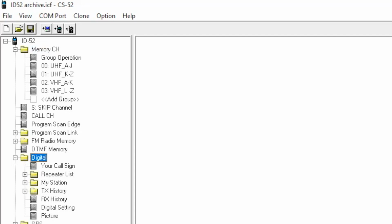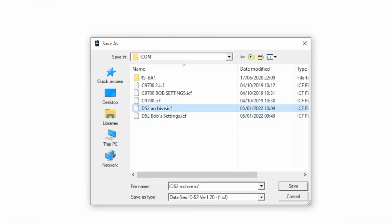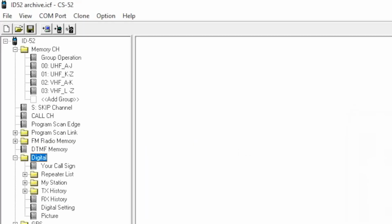Now, what if we want to add something extra? Well, I think the first thing to do for safety would be to save what we've got here, which is everything we've imported from the radio. If we archive that, then if we make some mistake later, we can always go back to the settings that the radio came with. So that's simply save as, and I'm going to save it as archive. There we go.